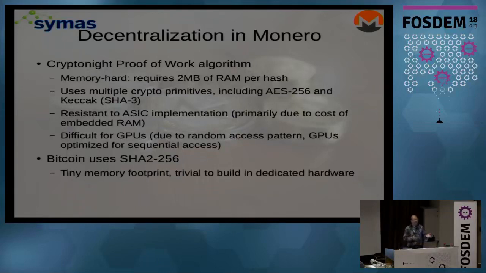In contrast, the Bitcoin network uses SHA-2 256, which is actually an extremely fast hash algorithm. It's cheap to implement, and it takes very little memory. It takes very little circuitry to accomplish it. So when you look at the Bitcoin network, they talk about having petahashes of hash power in their network, simply because hashes are so cheap to compute. In the Monero network, it's currently several hundred megahashes. So it's much slower by several orders of magnitude.